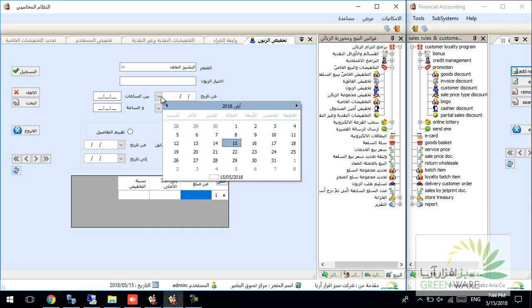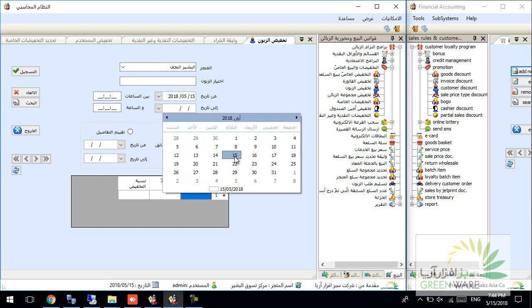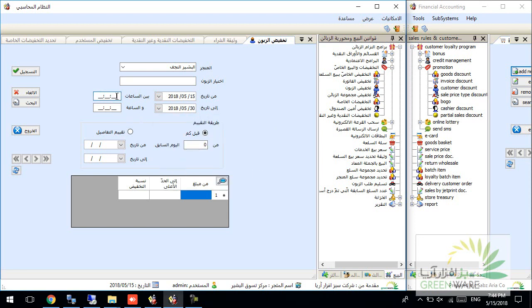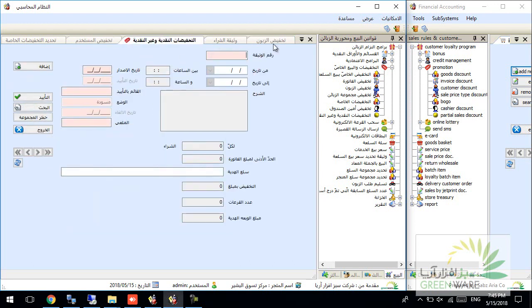Then at the end you add the amount. For example, it's just like the invoice discount. See? Just like the last.